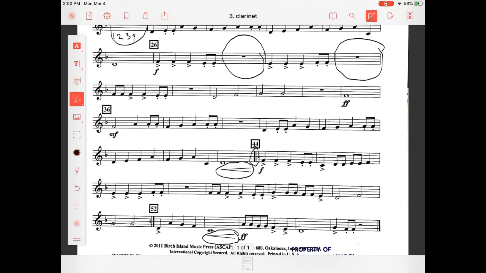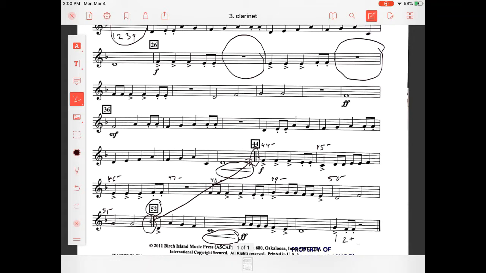In bar 44 here, there is a repeat sign. So you play bar 44, then you play bar 45, 46, 47, 48, 49, 50, and then 51. And after bar 51, here's a repeat sign. You go back to bar 44 again, and you play bar 44, 45, 46, 47, 48, 49, 50, 51. And then you can finally go to 52, and you play the last bunch of bars.